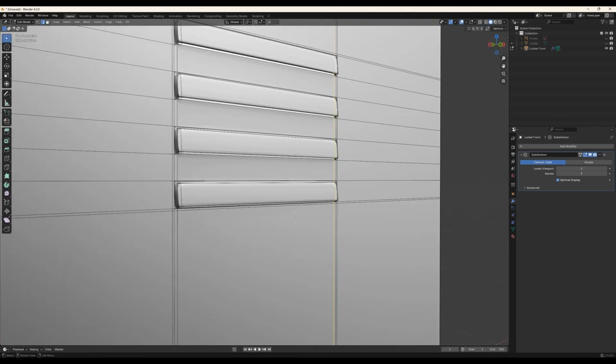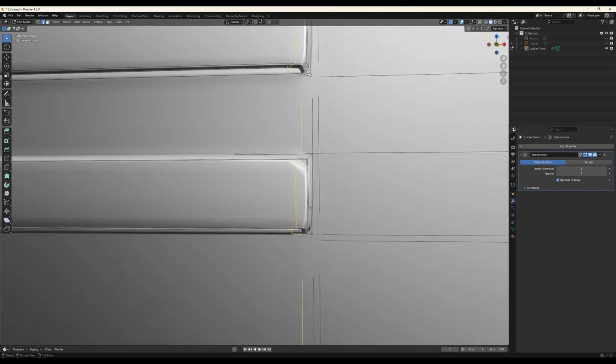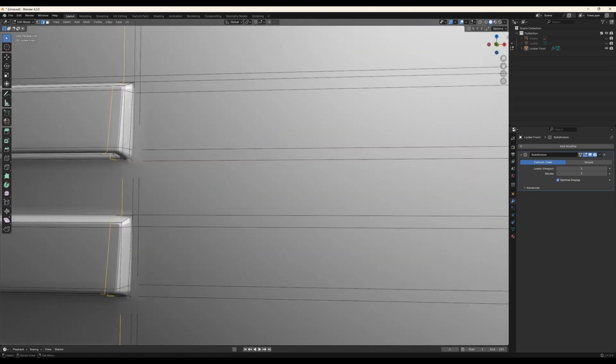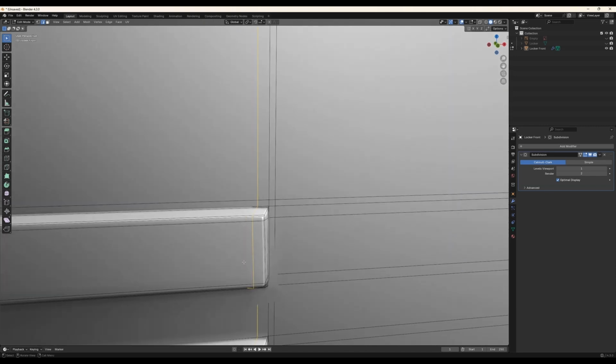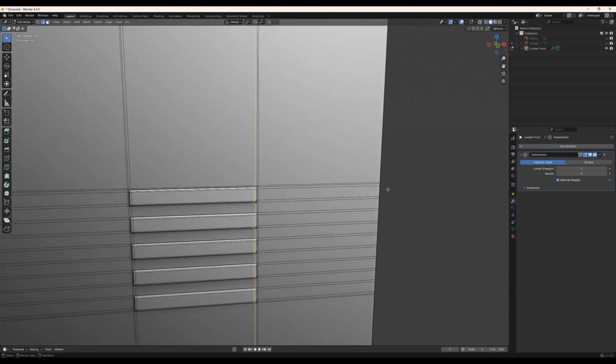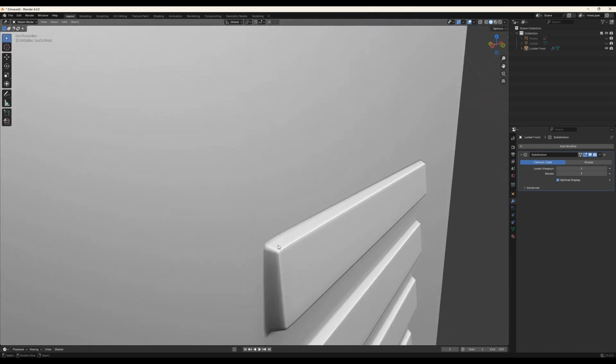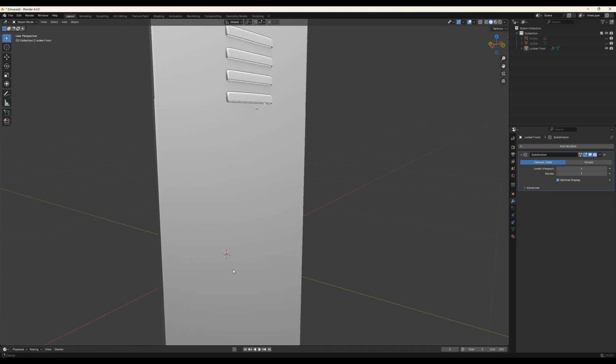But this is something I don't really want. Do I have the same problem here? No. I think down here it looks fine. So let me check the topology here. I'm sorry for that.